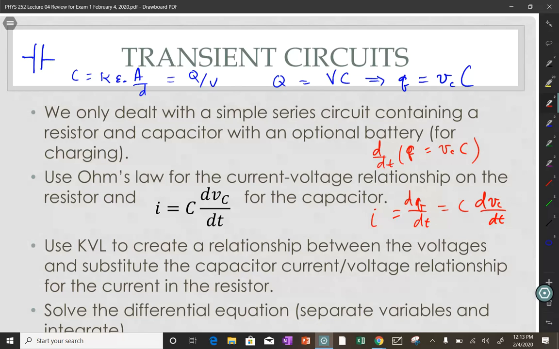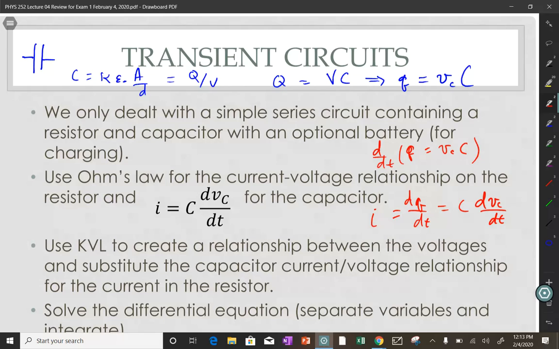C is constant because that's the capacitance. And the capacitance is based on physical parameters. But the key here is current into or out of a capacitor. Not current through a capacitor because you should have no charge going between the plates. Right. But what you're doing is you're having more charge on one plate and less charge on the other. You're charging it up. So the charge is coming in on one side, so current's flowing in. Charge is leaving on the other side, current's flowing out. And of course, my in and outs are predicated on the physical positive charge carriers.